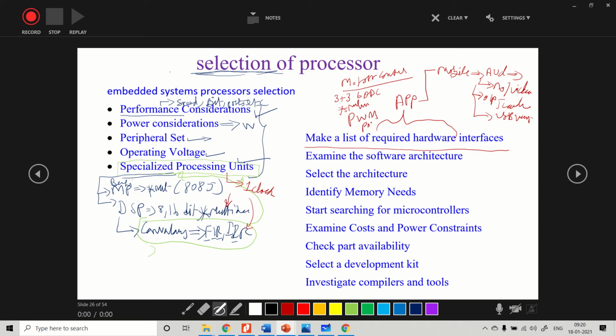So the hardware interface is the PWM port. Please consider this: in motor applications we need converters or inverters, which have a minimum of 6 pulses. We are going to produce these 6 pulses separately, so we need the PWM port. It depends upon the application we are going to use.